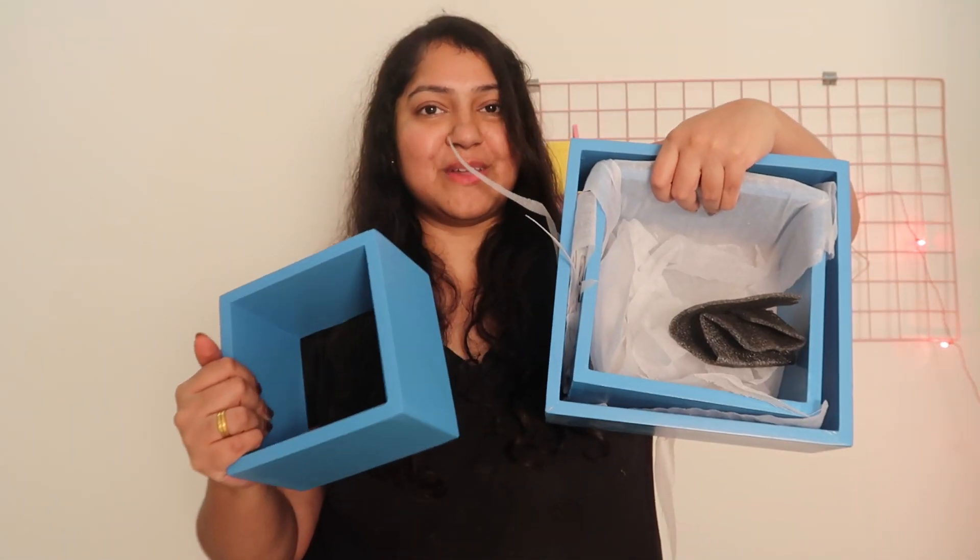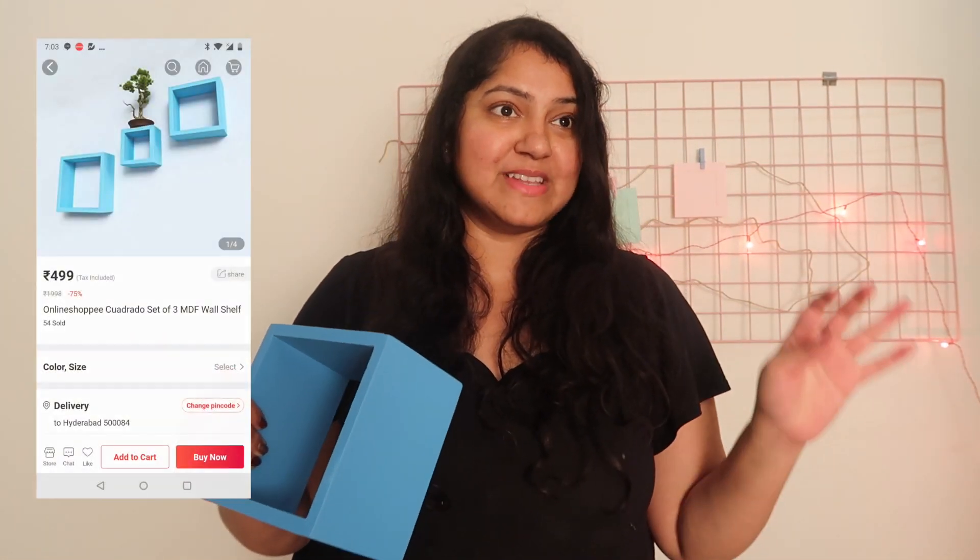I was thinking I'll create one corner in my balcony where I can shoot my videos so that the racks are in the background. I could place a small flower pot in one of them and other things in the others. I'll insert a picture of how it looks once it's done. Right now I don't have the nails or equipment for it, but you can see all three of them here. Once it's done I'll actually post a picture on Instagram — for now I might put it in my balcony, or I might use it in my new house.